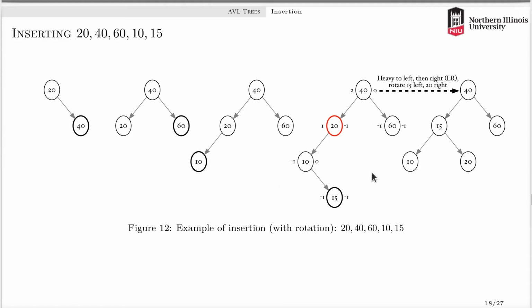We end up with a tree that looks like this. You can clearly see one of these dog leg things sitting in here, so that's a left-right, okay? And how do we do that? We go left on this node here. We go left on the 10 to change it into a left, and then we fix the left by doing a right rotation with the root at 20, and we end up with this.